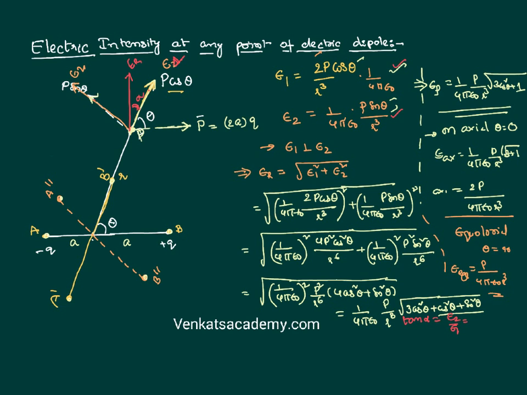I know the value of E2. I know the value of E1. So if I divide, 4 pi epsilon naughts will cancel, R cube will cancel, P will cancel. What is remaining is sine theta by 2 cos theta, that's nothing but half of tan theta. So we can write the formula as a whole as tan alpha equal to half of tan theta. These are treated like standard results, formulas and all, but it is very simple to derive. We need not treat them like a formula set, right? This is how we can find electric field intensity at a given point of a dipole.